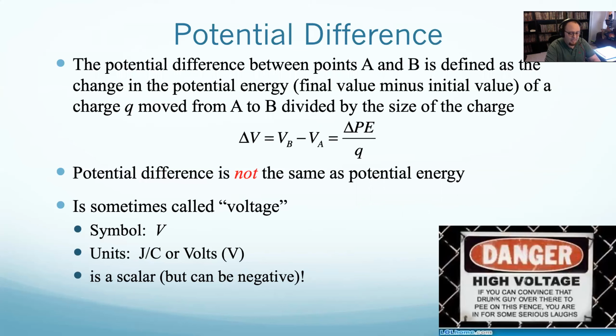Now, I keep calling it potential difference. Actually, that's not really the real name. The real name is electrical potential difference. The thing is, electric potential difference is a mouthful. Now, the units is a joule per coulomb because it's energy over coulombs. But joules per coulomb is used so often that it got its own name, volts, symbolized by V. And what happened is when people kept talking about electric potential difference, they got really sick of saying it repeatedly. So they said, screw that. Let's call it volts. Or voltage, I mean.